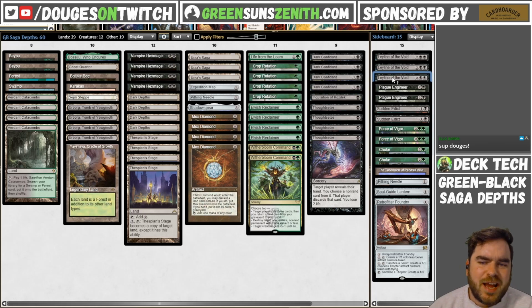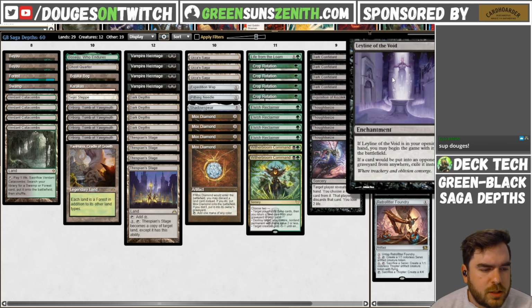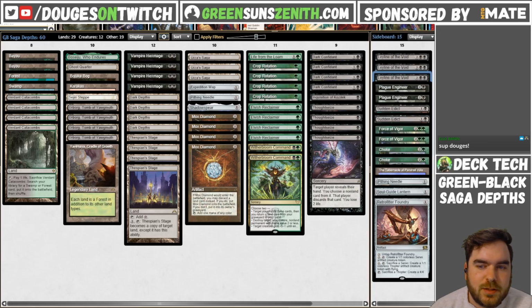In the board, I have Leyline for graveyard hate. You see a lot of combo decks, especially Graveyard X, in Legacy League, so I do like the thought of just having Leyline here. It is also a spell we can cast, which is quite nice.